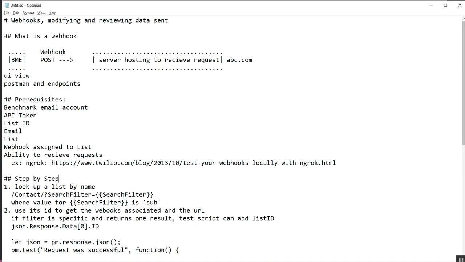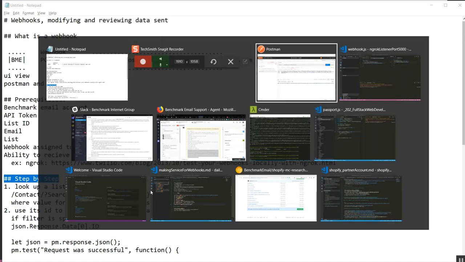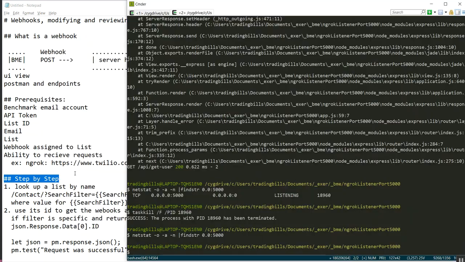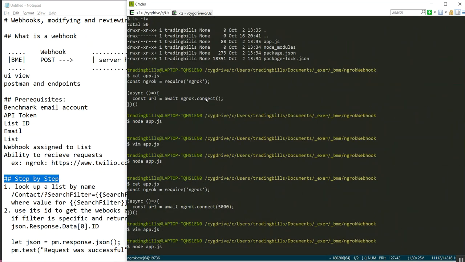The only additional element from this and the previous video is at this time I have my server running, and this is on port 5000 for ngrok. And what that's done is that's allowed the forwarding to go to my local server that I'm running on port 5000 masked with the ngrok subdomain.